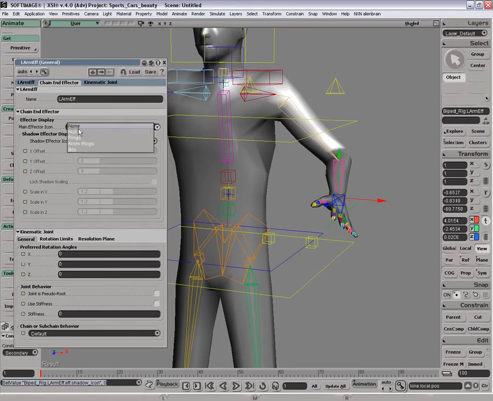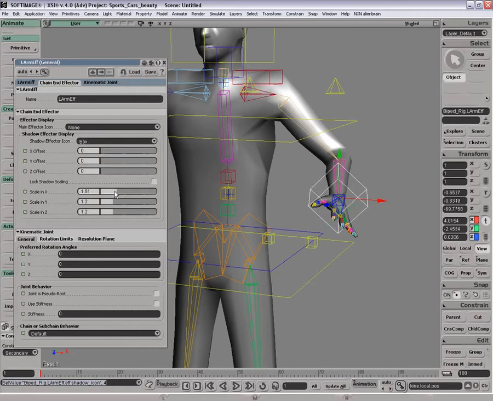So if you use the main effector, if I set this to box, I don't have any control over how big it is. So if I just say none and put box, then I can come in and say, okay, well, I want this honkin' box here. It's a certain size. Or you can come in and do the same thing on the bones.